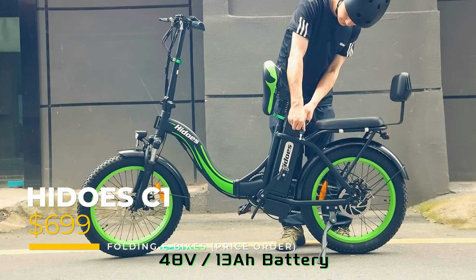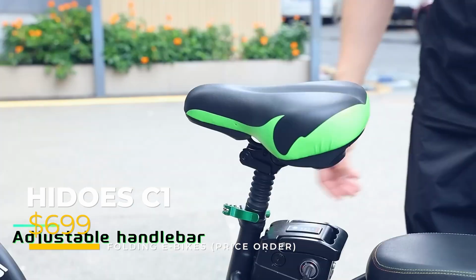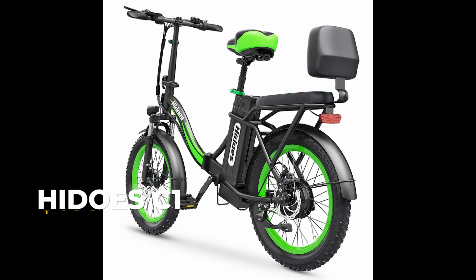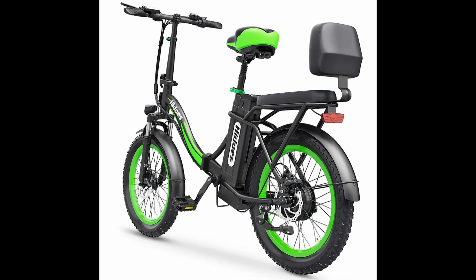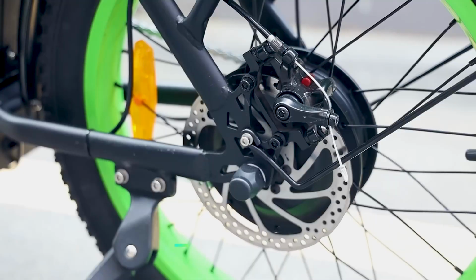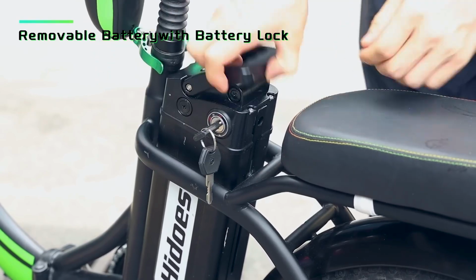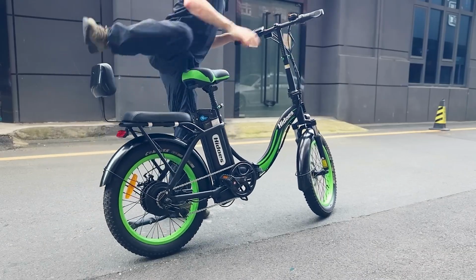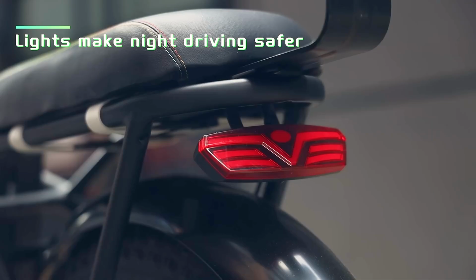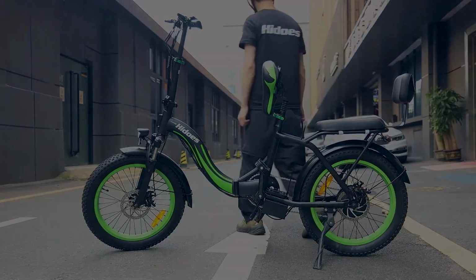Next is the hyos C1, a green-trimmed folding e-bike that has an interesting, unique selling point. It comes with a rear seat standard. It also comes with an LCD, about a 15 to 20 mile range, a 750-watt motor, front and rear disc brakes, and a removable battery. I guess now's a good time to point out that if you have $700 to spend on a folding e-bike, you're at a good price point. We have a lot of entrants to cover.